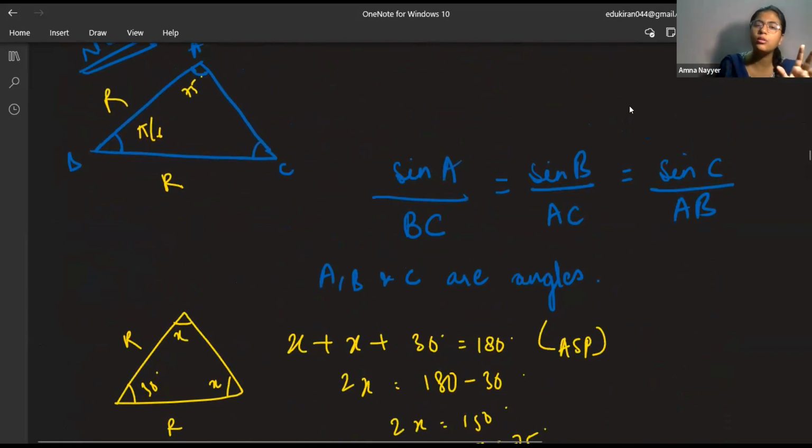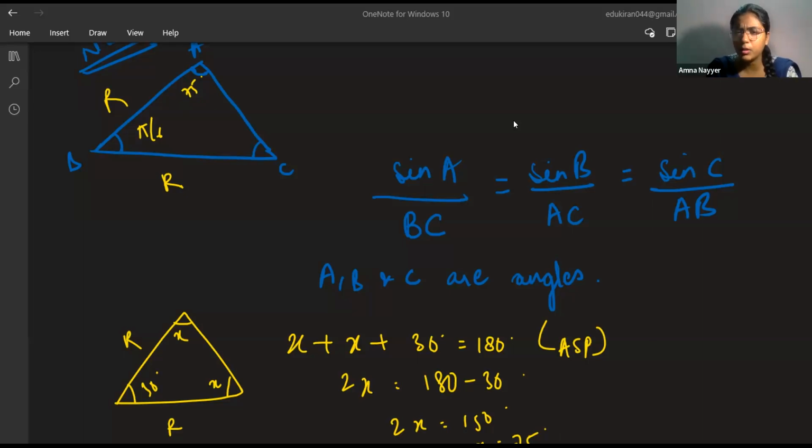where also such values will be given, only those values will be given to you where you will be able to directly solve it, like sine 30 degrees, sine 45 degrees, sine 60 degrees, sine 90 degrees, sine 0 degrees, like these only values will be given to you. So just equate any two, find the unknown. Just equate these two, or just equate these two, find any two, equate any two with AC in between, you will be able to find AC, which is the displacement. But no need, again I'm saying, no need to solve this question then, just know how to solve it just in case it comes in your exam.